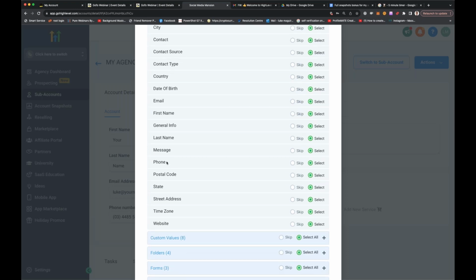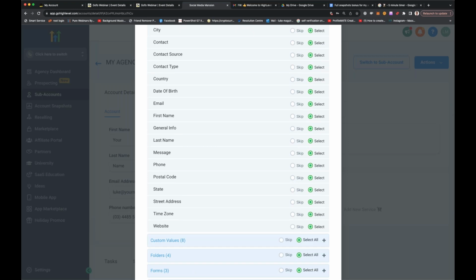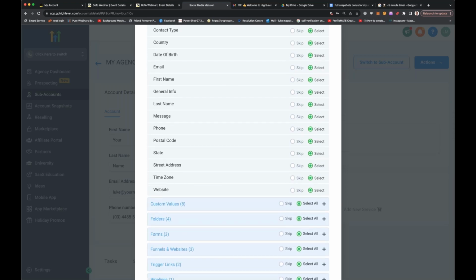So this is for things like opt-in boxes and in an email if we want the person's name or their website to be displayed, that we have it all set up as a custom field.